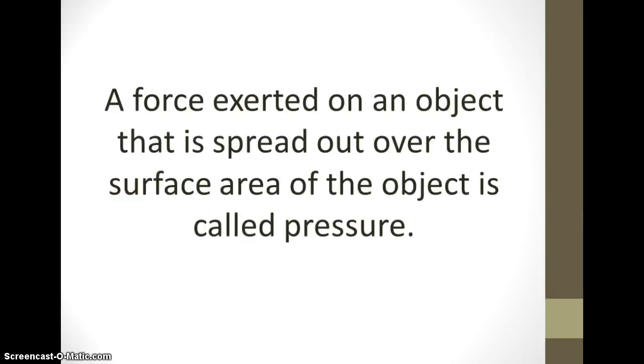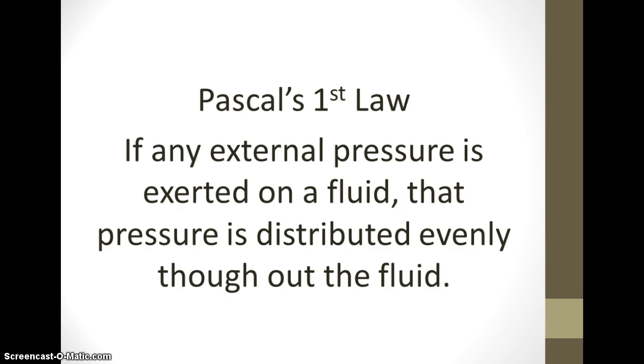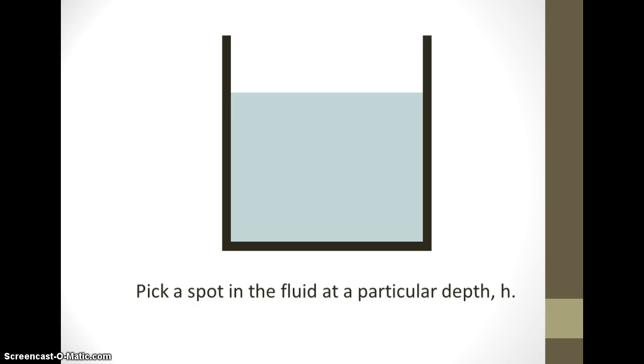Fluid pressure. A force exerted on an object that is spread out over the surface area of the object is called pressure. Pressure equals force divided by area, or, rearranged, force equals pressure times area. For Pascal's first law, if any external pressure is exerted on a fluid, that pressure is distributed evenly throughout the fluid. Consider a container filled with an incompressible liquid.